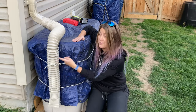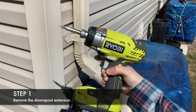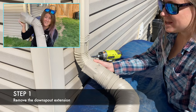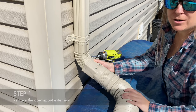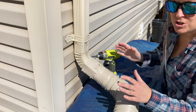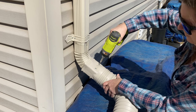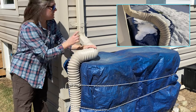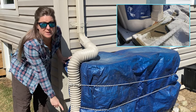When spring comes and the weather is a lot nicer, all I have to do is remove the downspout, remove the tarp, and everything is already set up. Last year I added this downspout extension and it works so well. All I have to do right now is remove the two screws that I have here for security and pull this off, because the spout is already set up to go into the rain barrel. This extension lets the water go all the way through the gutter, all the way down into the basin.